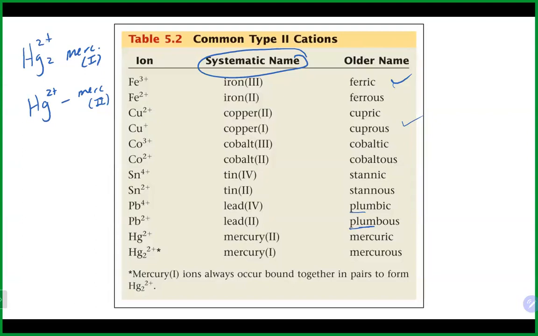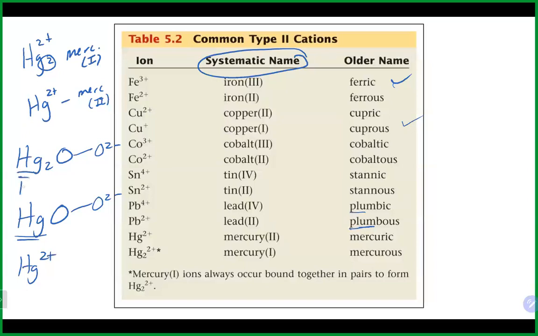And that 2 on the bottom is important because it will hang around when you see it in a formula. So for example, if I had Hg2O versus HgO. In this case, I know that oxygen here is a -2, which means that is Hg with a +2, and that is Hg2 with a +2. So again, that extra 2 is still there on the bottom, as it is not here.